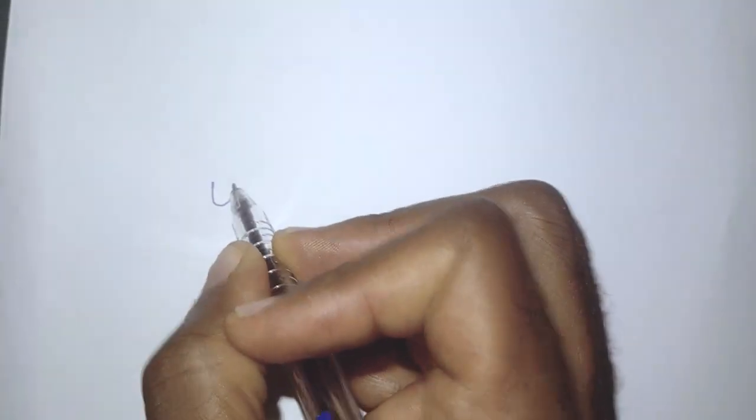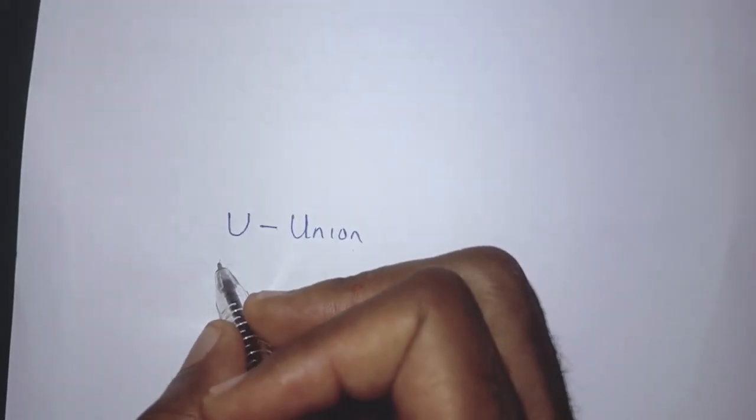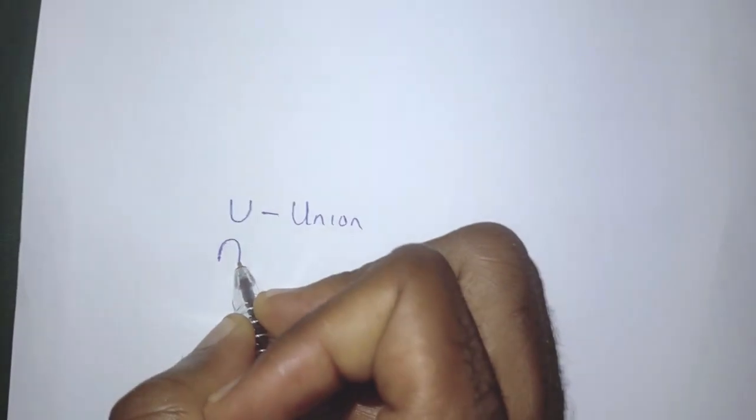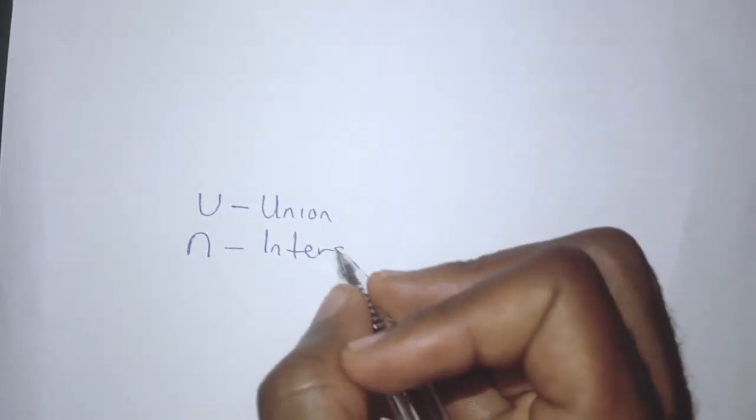Now, in sets, the relationships we have between sets are actually more than 2, but the common ones you have to note. You might be familiar with them before. This symbol is called union, just like the letter U. This symbol, as if you are inverting it, is called intersection.